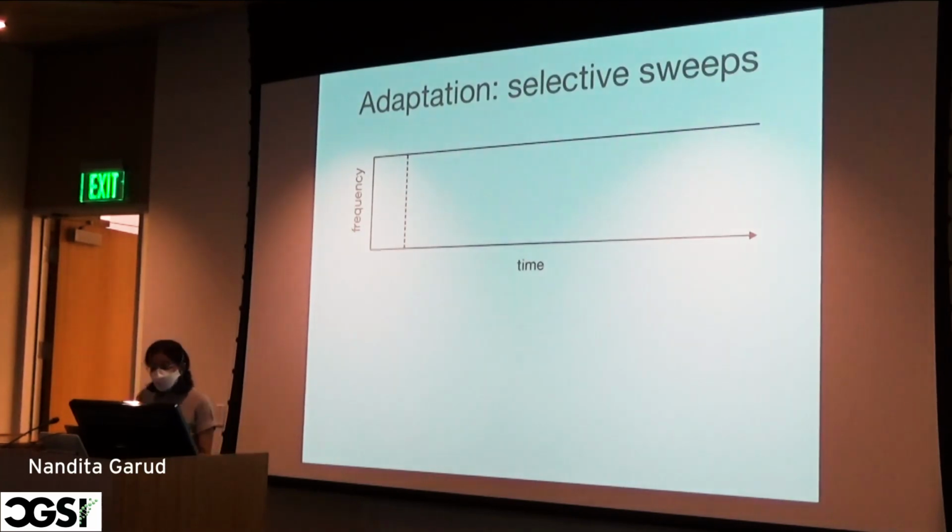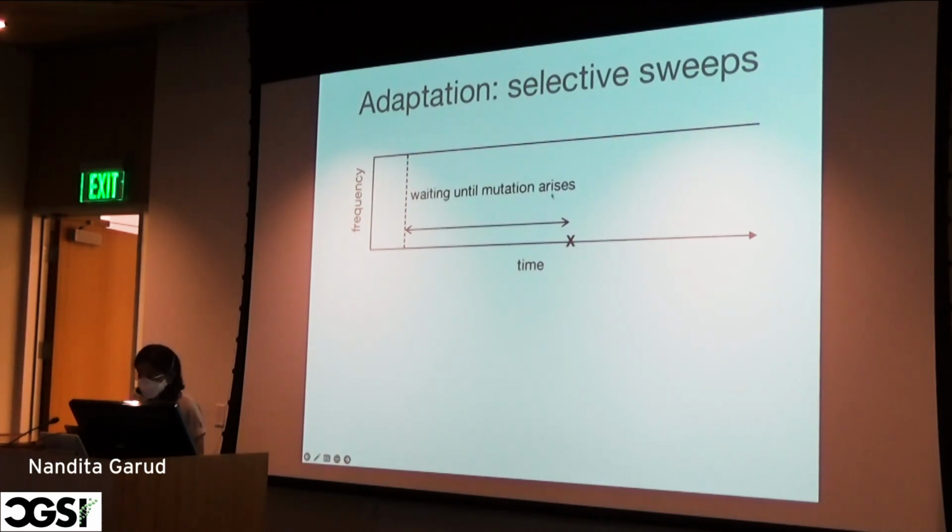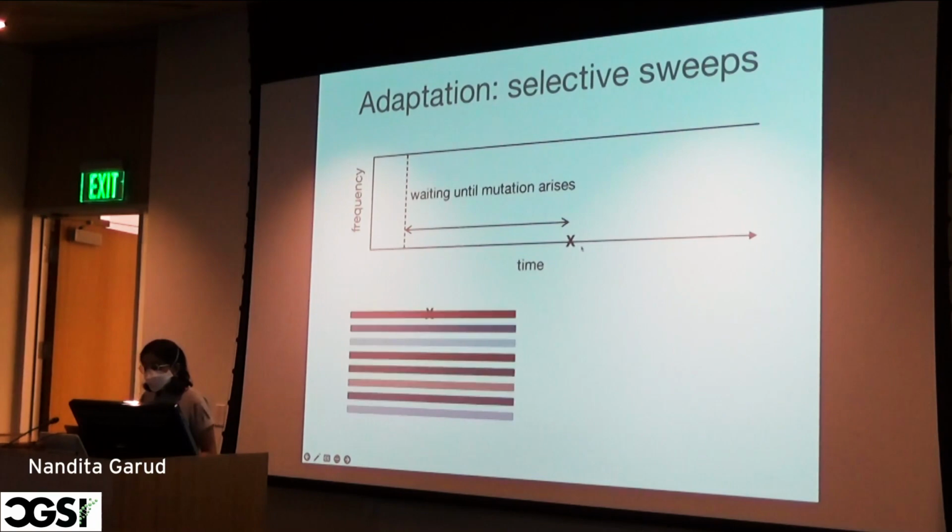Okay, so the question is, what kinds of signatures of adaptation should we expect in this long range genomic data? So let's think about the case when adaptation is slow or infrequent. So here's the onset of some selective pressure, such as the application of a pesticide. And if mutation rates are sufficiently low, then there's going to be a very long waiting time until that mutation, adaptive mutation, arises. And here it is on the background of a haplotype.